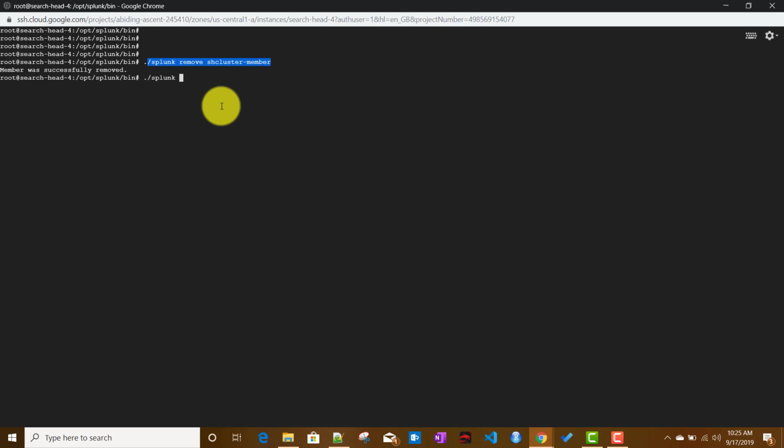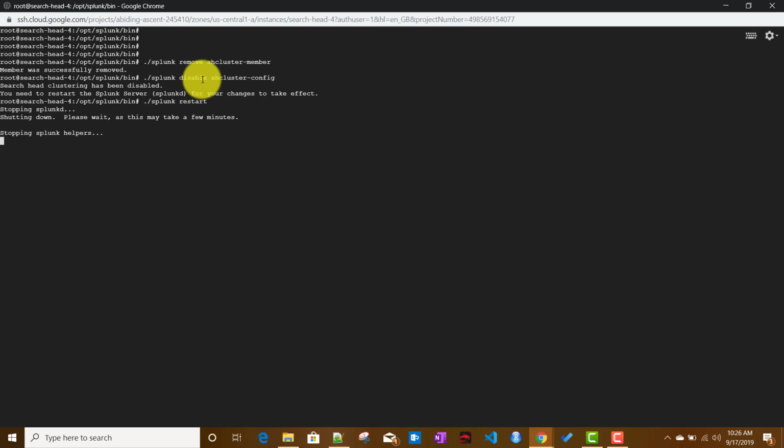Now when you run the command splunk disable shcluster-config, that will remove those initialized configurations as well. Now you need to restart Splunk, so we'll just do a Splunk restart here.